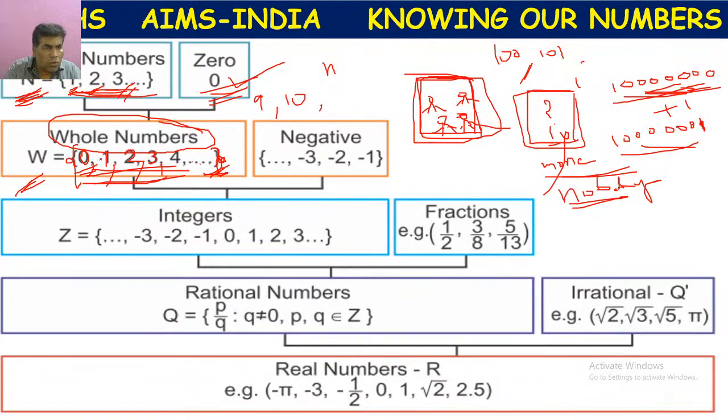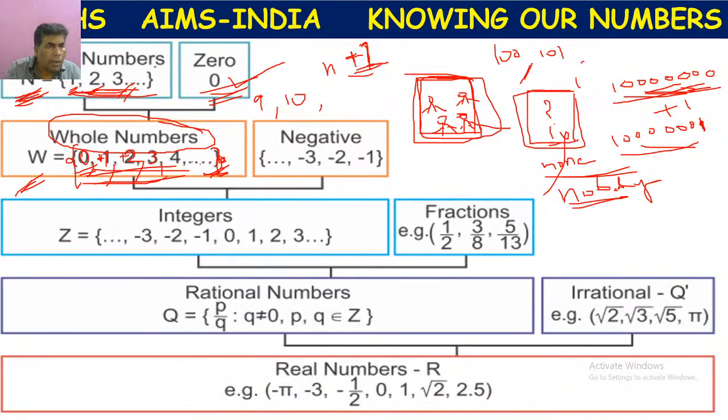These 1, 2, 3, 4 also, if there is no symbol in front of them, we can keep plus here. They are considered as positive numbers. Suppose I am writing number 1, is it positive or negative? If there is no mathematical symbol before 1, we have to assume there is a plus symbol. So 1, 2, 3, 4, all are considered as positive numbers.